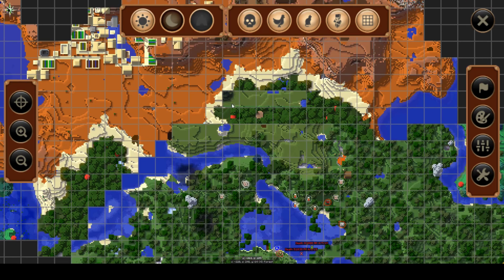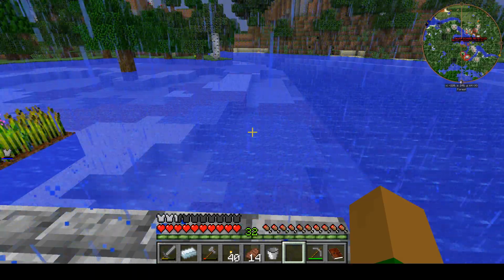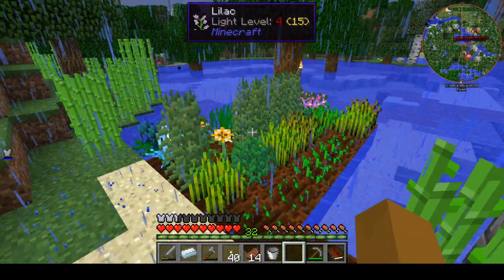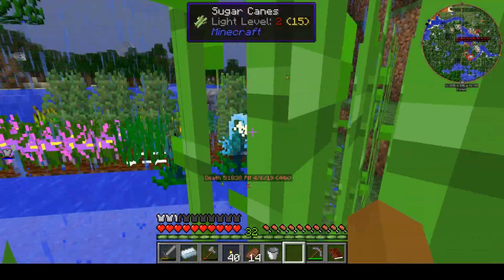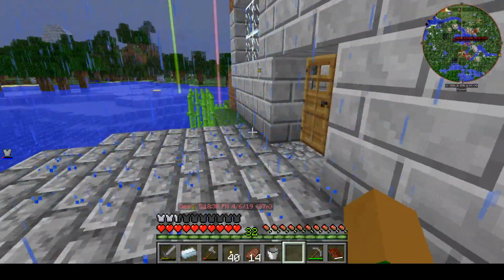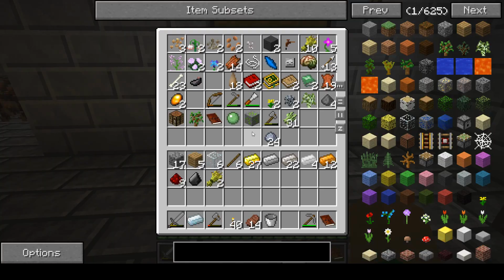X minus 250, Z 87 positive. Okay. Oh, wait, I need a diamond pickaxe for that though. So pretty. Yeah, and I need this guy. Okay. In between episodes, I'm going to try and find diamonds.